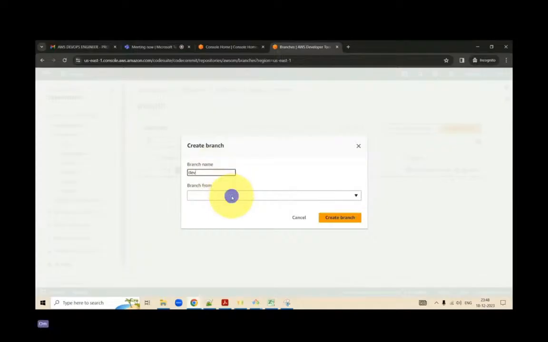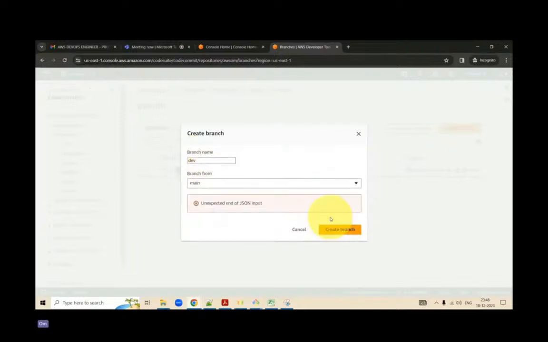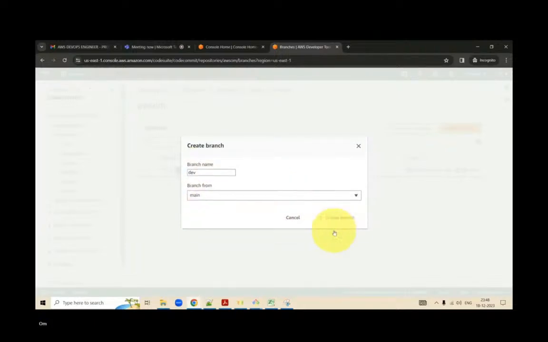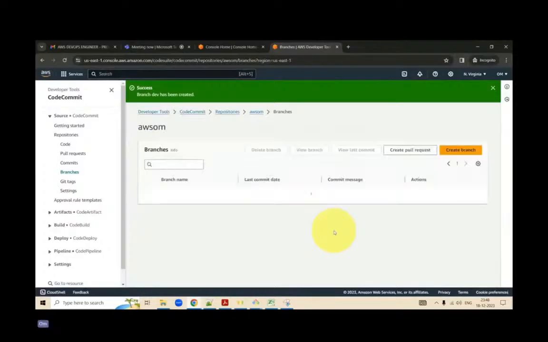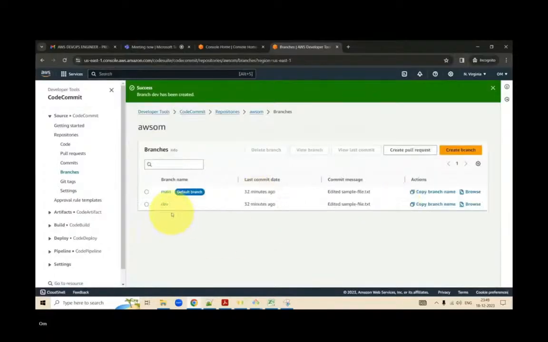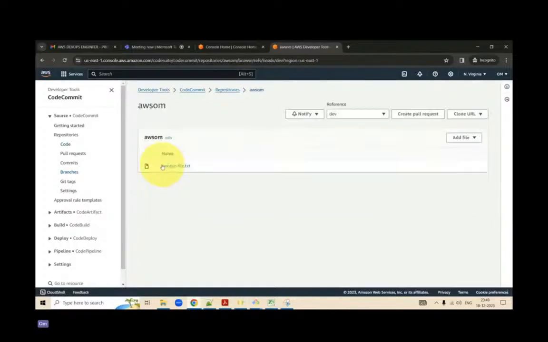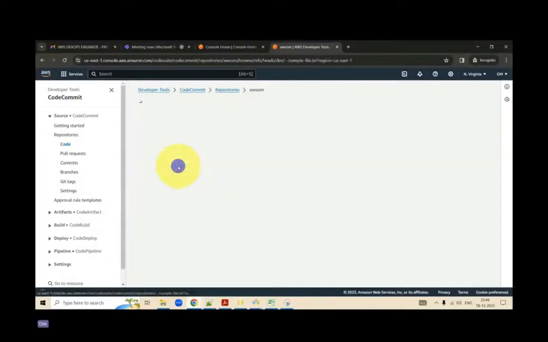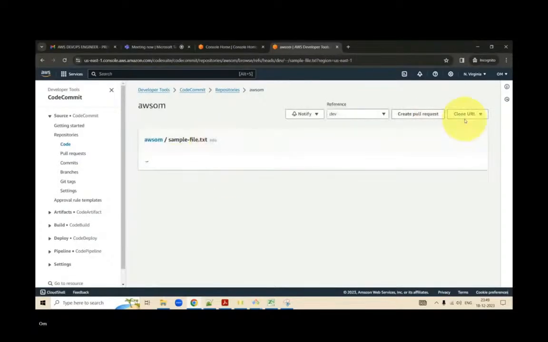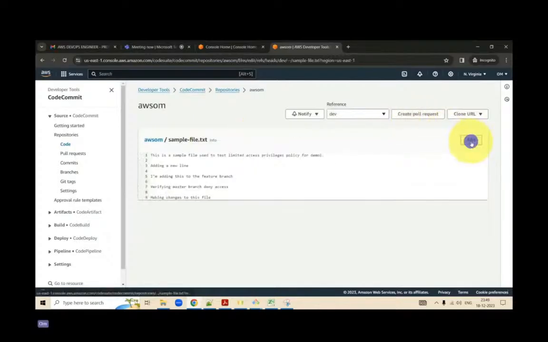Not an internet issue, I don't know why. Development branch from the main branch. I'm just creating it like this. So now your default branch is the main branch, and now you are on the development branch. You have a file over here. Let me just modify this file. Let me go to the sample.txt file, click on edit.